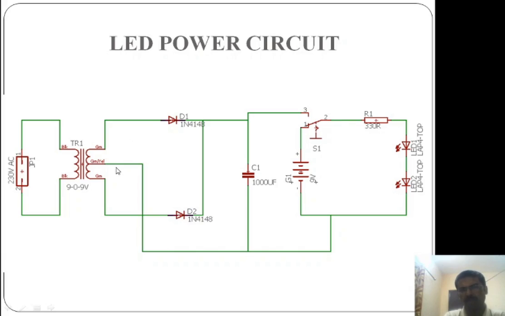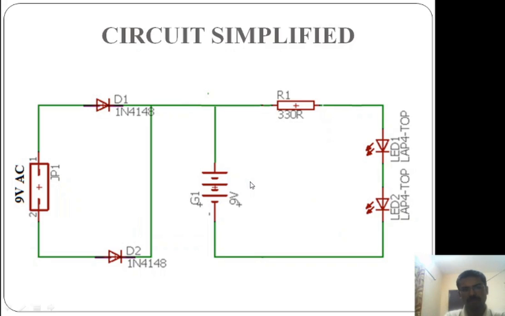As of now, to learn what fabrication is, we will not make it complex. We will reduce a few parts, such as the transformer, which we find difficult to place on a PCB. We will start from a connector here itself, and remove a few other components, the switches and others which are not required as of now. See the simple circuit here: directly 9 volt AC, the transformer is removed from here. Only 9 volt AC is applied to the diodes, and the switch is also removed. The battery is directly connected to this circuit. So we are going to fabricate these connections only.